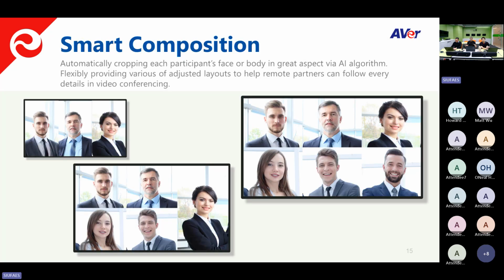And the very important feature here is smart conversation. With smart conversation, you can see here, we automatically capture every participant in an individual screen. As you can see right now in this slide, even if you have 3 people inside a meeting room, it will automatically capture the 3 people and put them in individual screens. If you have up to 5 people, 4 people will be head shots, but another 1 person will be half body. It will automatically do the framing. And when you have 6 people, you are all in head shots. This feature we support up to 9 people.